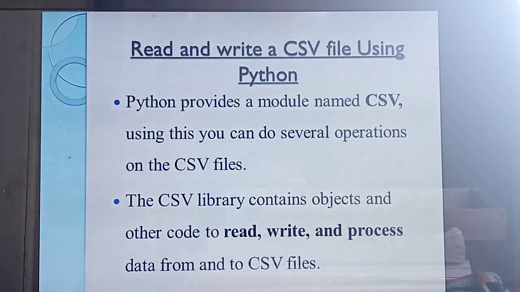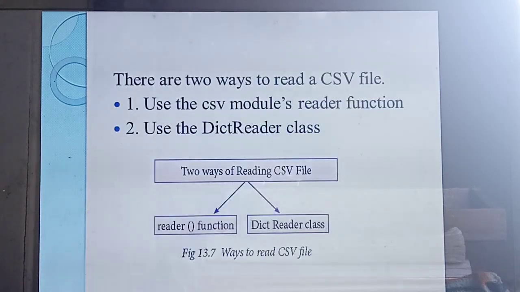First, you have studied that Python has an important module called csv. Using this CSV module, you are going to perform a lot of operations. The CSV module contains a lot of objects, and these objects help to create, read, write and process the data in a CSV file. Understood? Now we are going to study how to read the CSV file.